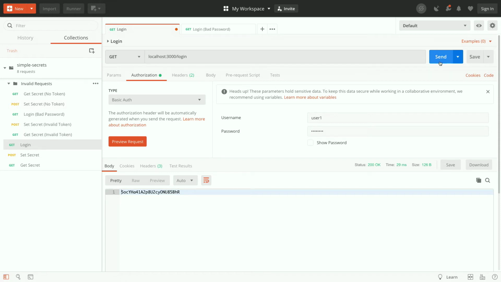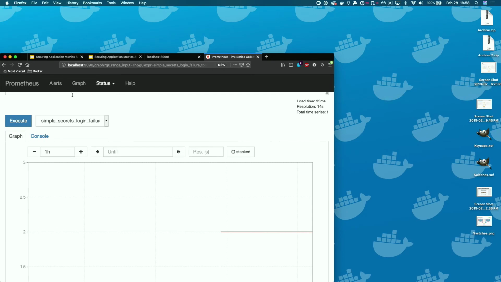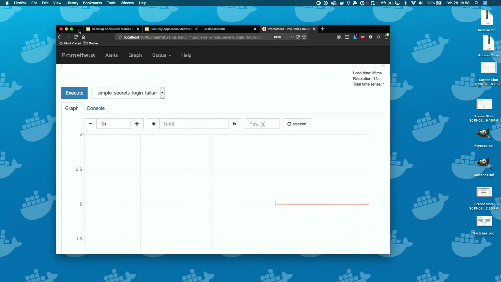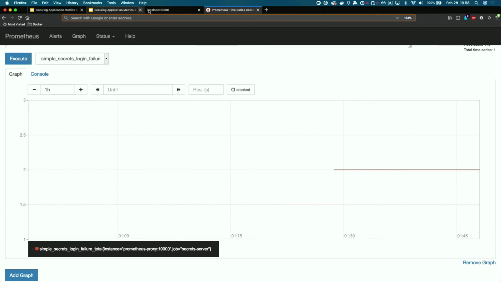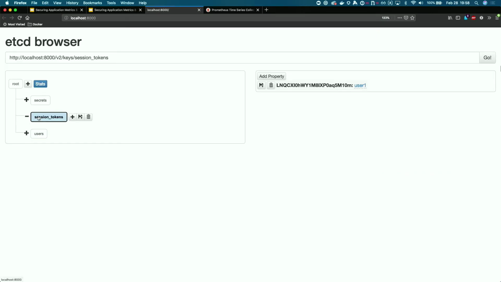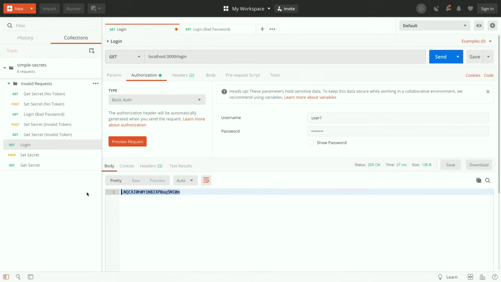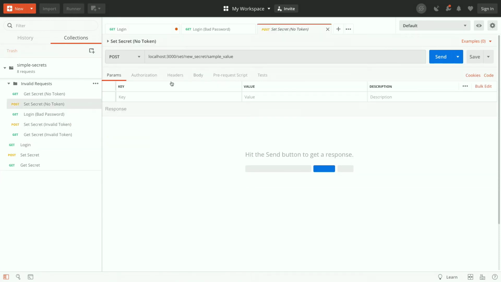Don't want to get too far down the rabbit hole, but like I said, there's a login API. You hit the login API with the username and password. It generates a token, and that token is then stored in etcd, and then you can see the session tokens here. So it's creating tokens which we can then copy and paste to set secrets.